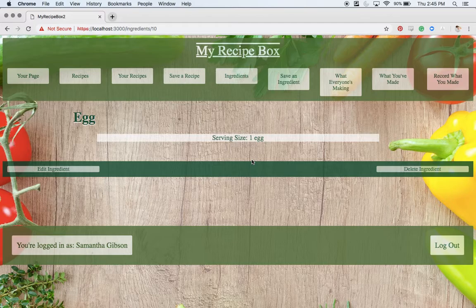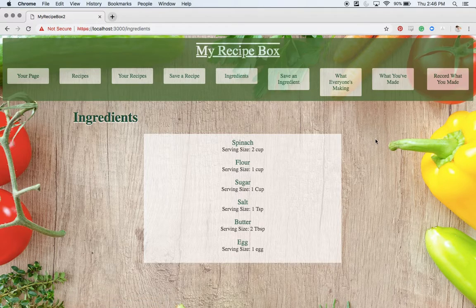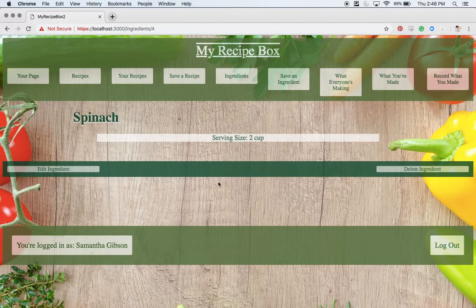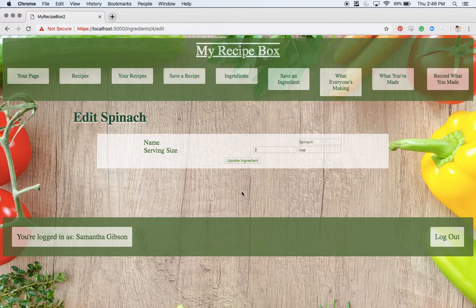In the future, I'd like to add nutrition information for all of this so that then your recipes show page will tell you about the nutrition information for the recipe by serving based on a total of all the ingredients, but that's for another day. All right, let's check out our list of ingredients. Again, the name of the ingredient, like the name of the recipe on the recipes index, is a link to that show page, and we can edit this ingredient.